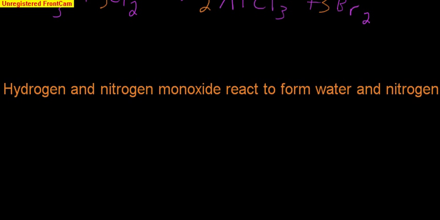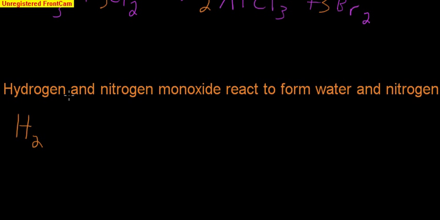So this next one says hydrogen and nitrogen monoxide react to form water and nitrogen. So here, once again, hydrogen is not with anything. I know this says and, but this and means basically plus. So hydrogen is by itself, so I don't really have to worry about a charge. So I can go ahead and say H for that. But hydrogen is like bromine and chlorine from the previous example. It is a diatomic molecule, which means that it's either bound with something or another hydrogen. So I'm going to put H2 for hydrogen.